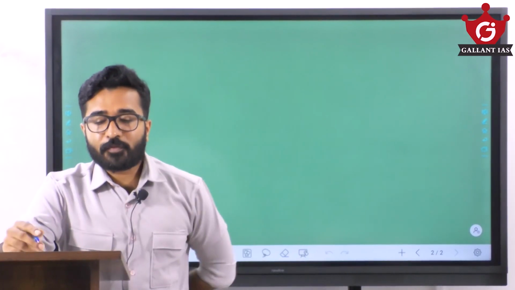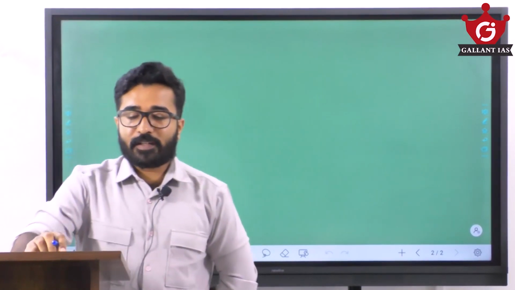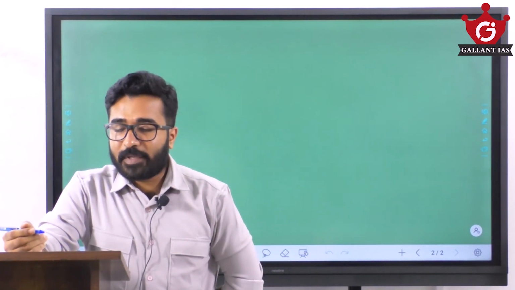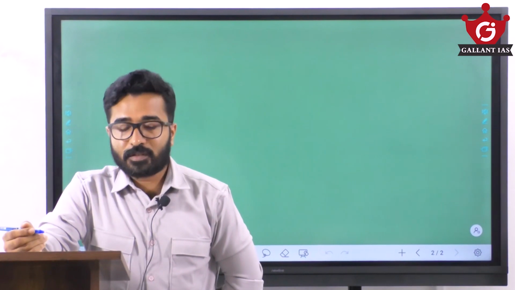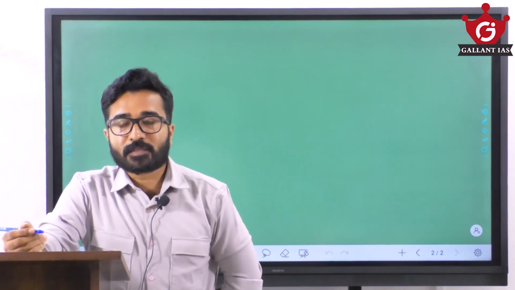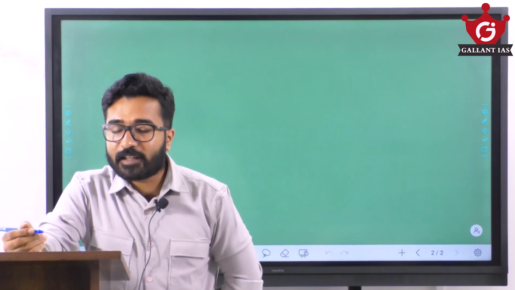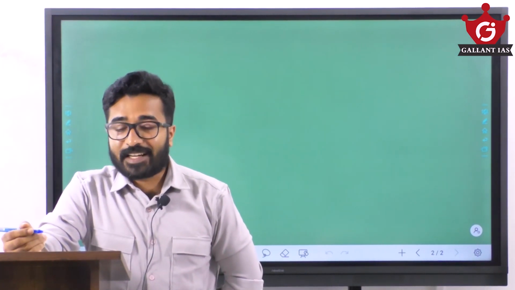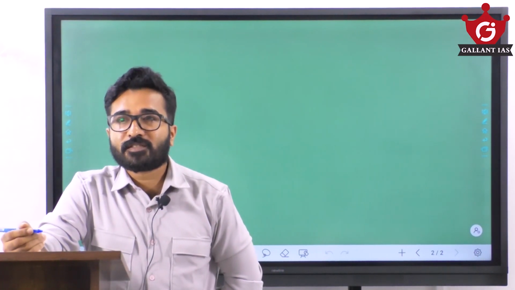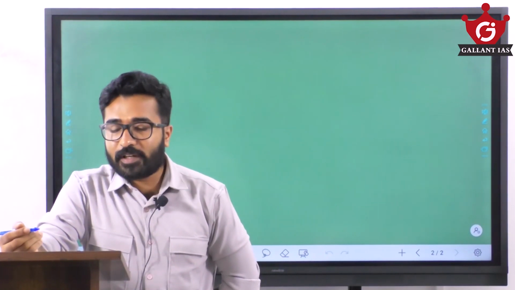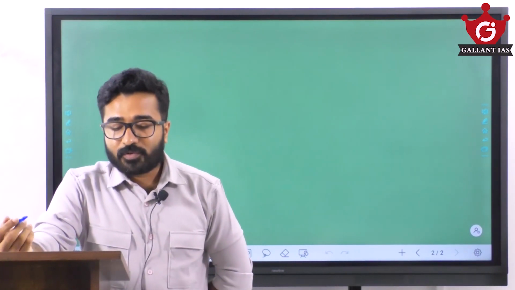First question, consider the following statement with regard to right to equality. The word person in this article includes legal persons, companies, statutory corporations. True or false? True. This article does not imply in situations where equals and unequals are treated differently. True or false? And it is also attached to that it prohibits class legislation. It is true or false? Second statement is true. Where equals and unequals are treated differently, right to equality does not apply. Okay. So both 1 and 2.